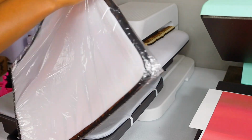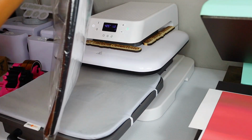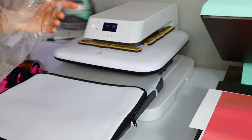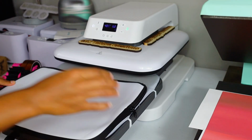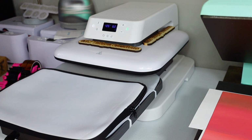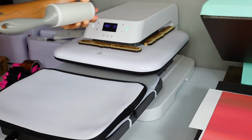Let's go ahead and take this out. I do also love that when you order from Heat Transfer Warehouse, everything comes individually wrapped, and I think that's good because you can reuse packages like that. Now, I think for this, you have to watch out for the zipper. That's going to be the important thing about it, watching out for the zipper. So let me go ahead and get my lint roller for you guys, and let's lint roll it. Get a fresh new lint roll.